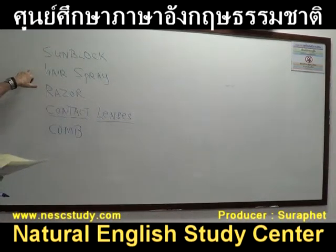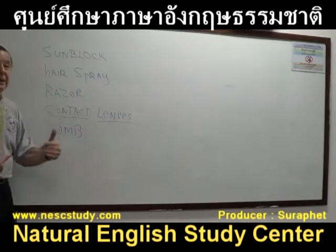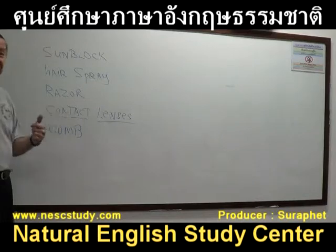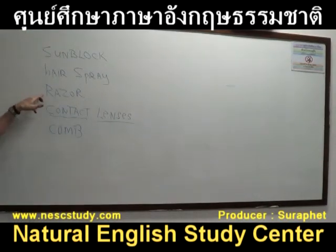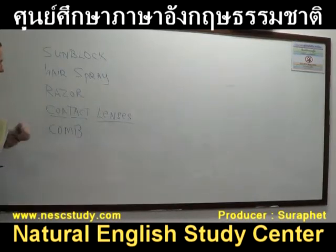Hairspray. You would comb your hair, and then you would apply hairspray to keep it in place. In fact, there was a movie years ago. Hairspray was the name of the movie. A razor. That's the sharp blade that I was telling you about that you would use to cut your beard or whatever. You had to use a razor.